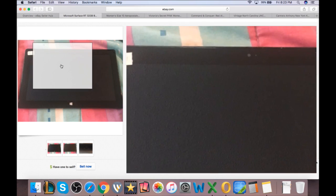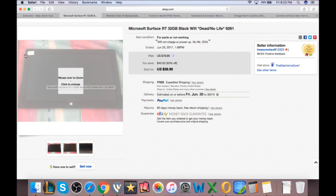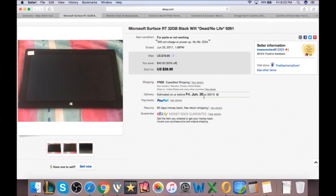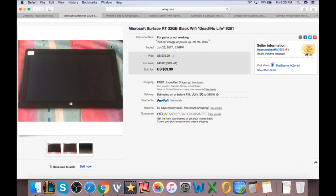Third one — one of my favorite items to buy: broken Microsoft Surfaces. This came from somebody on Craigslist who just wanted to get rid of it for $10. I put it on sale for $40 and accepted a best offer of $35. Even with free shipping, $35 turns into about $25 to $26 after shipping, and I paid $10 for it — so I made about $16 in profit on that.